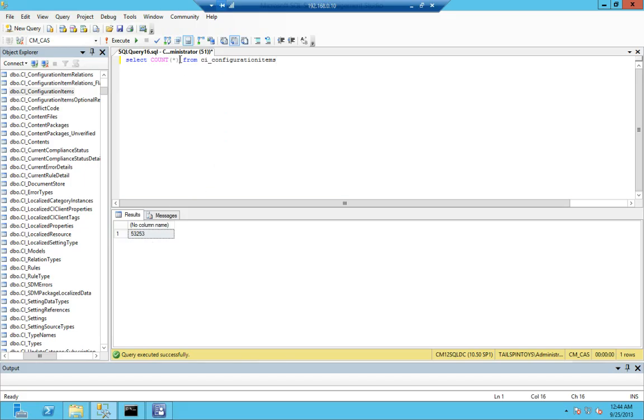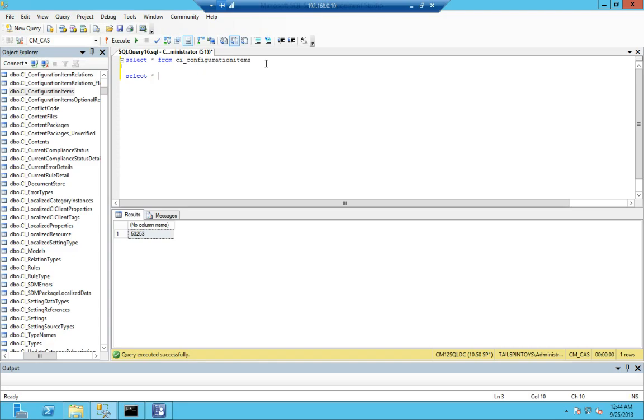So if I go change this and just do a select star, then actually before I do that, here's the first question. Knowing that the software updates are configuration items, and knowing that there are a number of other things that are configuration items too, because I told you and you trust me, how do you figure out which ones are configuration items for software updates and which ones are configuration items for other things? Well, that answer comes whenever we realize the different kinds of configuration items that are out there and what they're used for.